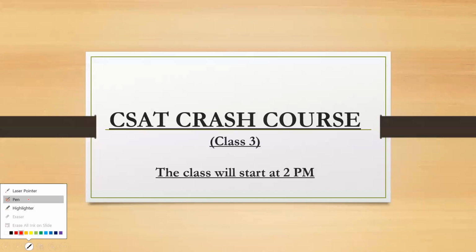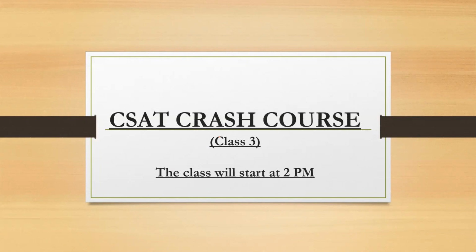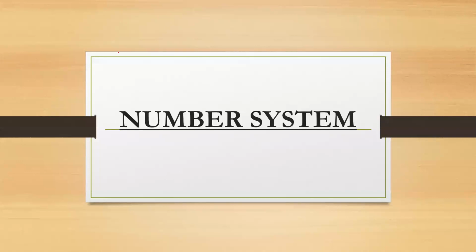Fine. So this is basically day 3 of the CSAT crash course. The topic is number system, right? In the number system classes, we have discussed two big important topics till now. In the first class, we discussed the nature of the number system. We talked about integers, all of that. Similarly, in the second class, we discussed statement-based questions. We also did previous year questions on the same, and why such a topic is important.